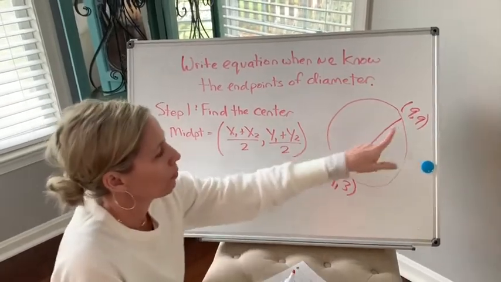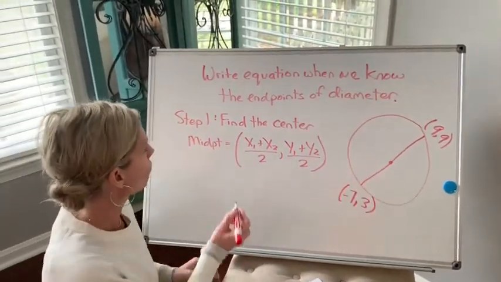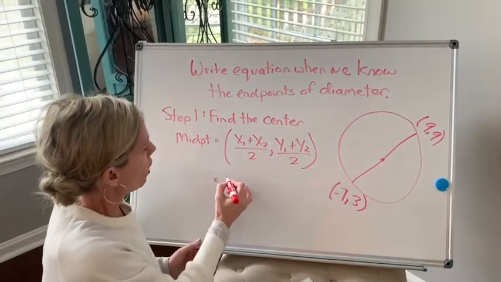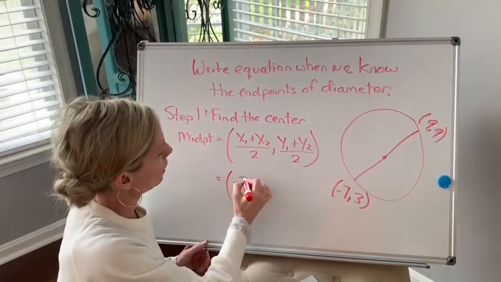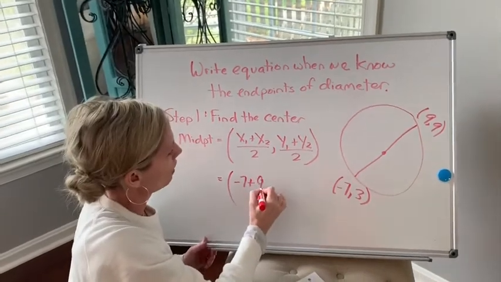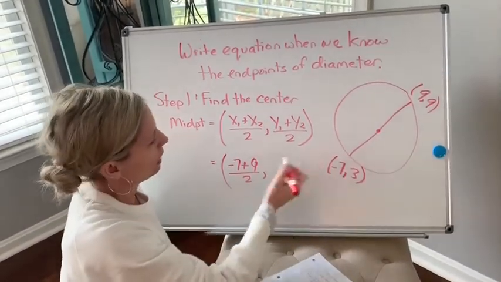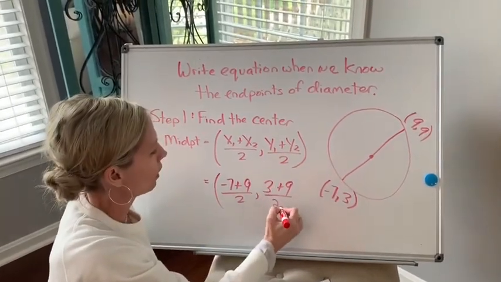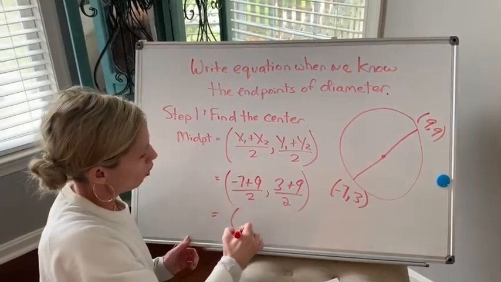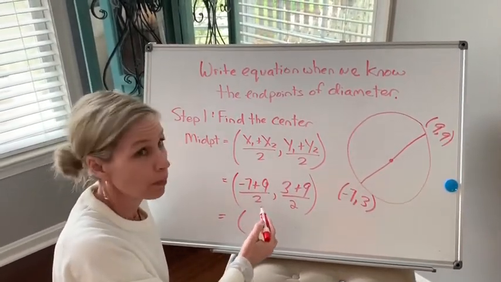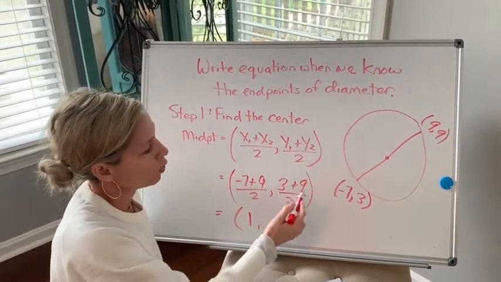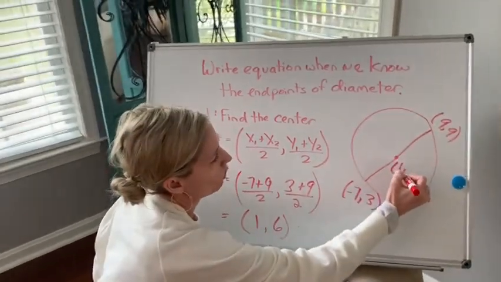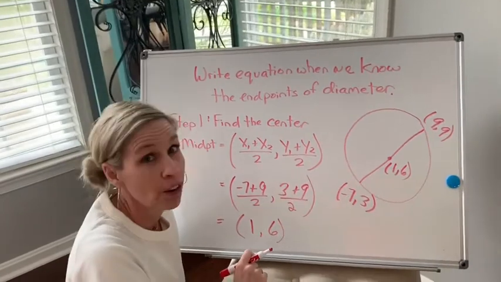As we're looking at our example here, this is the same one used on your tutorial. We take these two points and I just want to find that midpoint, which is the center of my circle. So I'm going to look at my x values. I'm going to take a -7 and add it to the 9, divide by 2, and then take my y values, 3 plus the 9, add that together and divide by 2. So for my end result, I have 2 divided by 2, which would be 1, and then 12 divided by 2, which would be 6. So now I know the center of my circle. It is this point, (1, 6). That's going to be our first step.